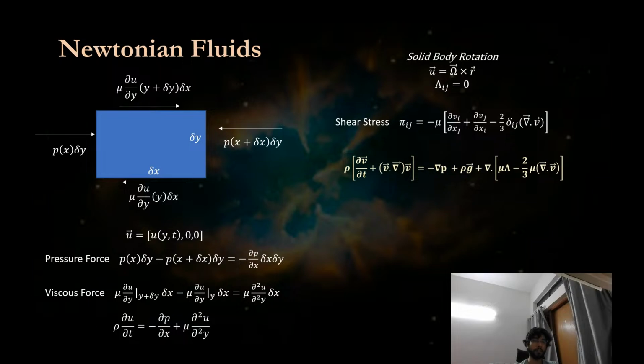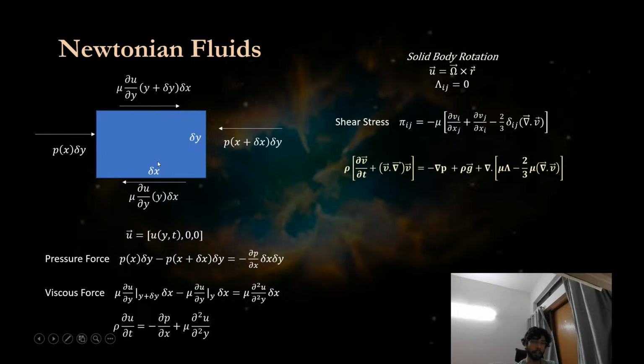So the viscous force is kind of a drag force which tries to speed up or slow down different layers in the fluid, and therefore it depends on how this velocity u varies with y, or in different sheets how it varies, right? So the viscous force can be assumed to be mu del u del y, and this mu is the coefficient of viscosity. So this is just some constant factor.